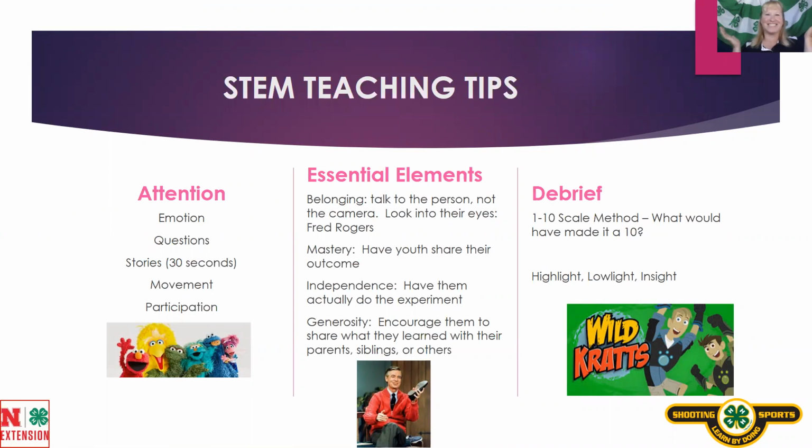Sesame Street, seriously, Chandra, why Sesame Street on this? I love Sesame Street. Who doesn't, right? They are great at getting attention, because they use all the attention getters that are out there. They use emotion, questions, stories, movement, participation. And their stories are short little 30-second clips, and it just keeps the youth's attention. And so as we look at what we should do, we should use those same types of things.